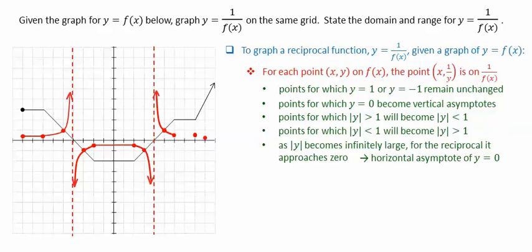This also then has to go through the point 6, 1/2. We then have a straight line segment between x equals 6 and x equals 8, corresponding to a y value of 1/2. Finally, we now have a curved section, and note that as the y value gets infinitely large, the reciprocal gets infinitely close to 0. This then corresponds to a horizontal asymptote of y equals 0.